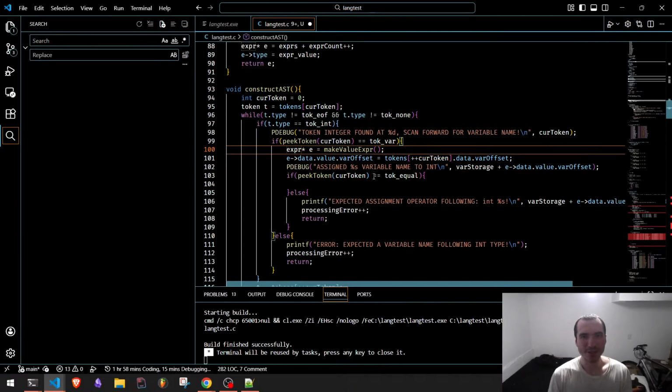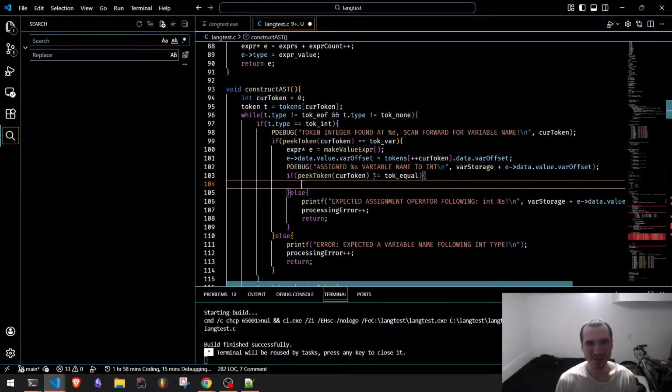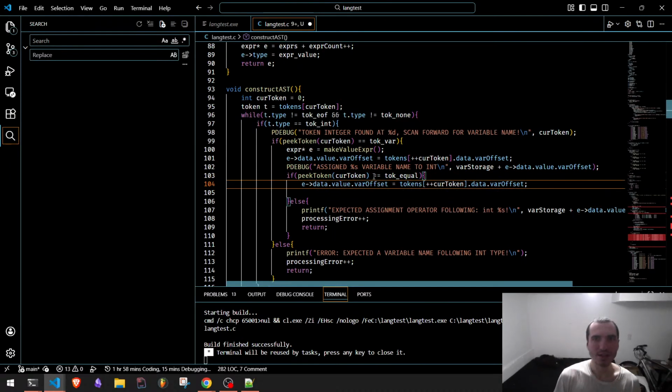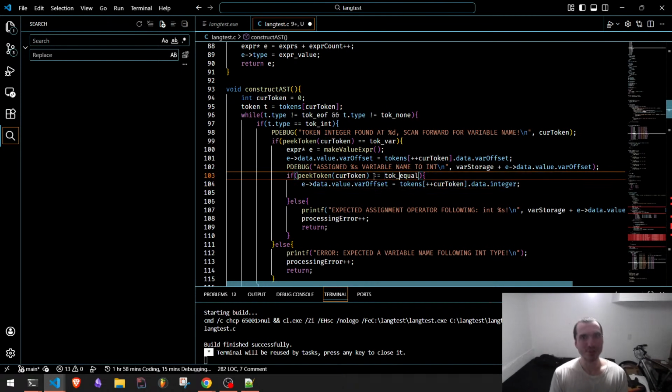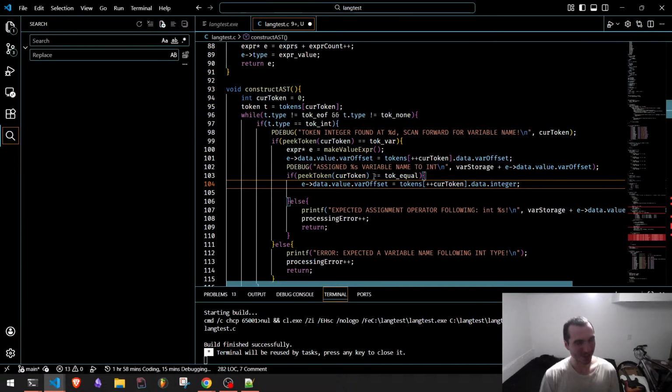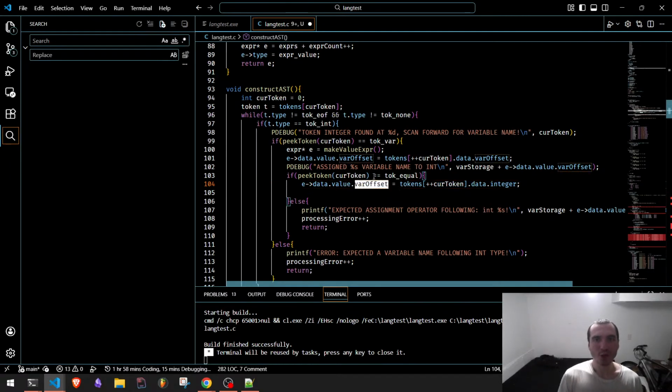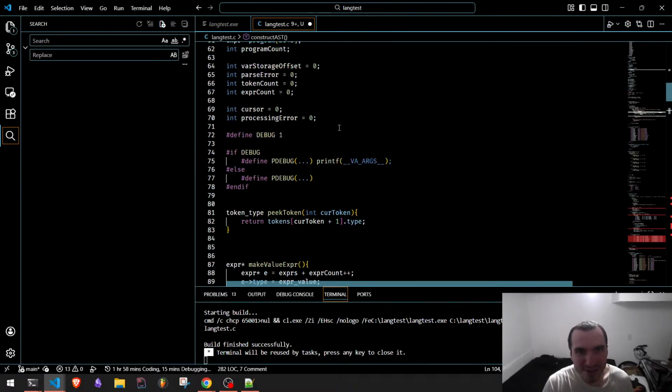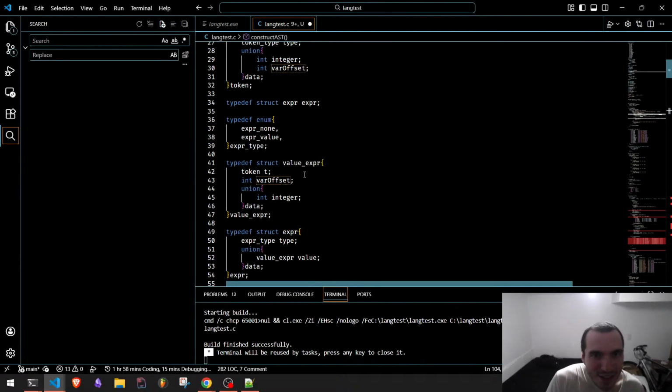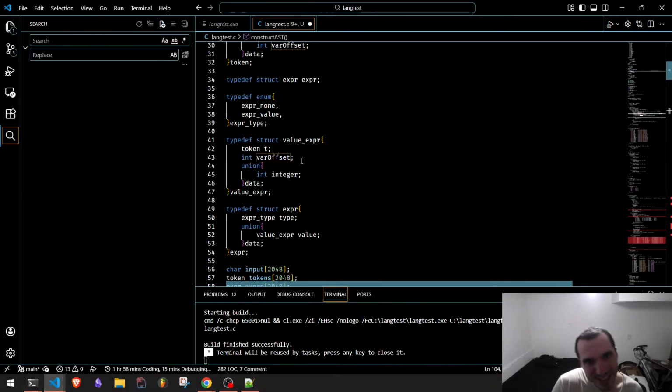And then we can do tokens current token dot data dot integer, because we will assume that it's an integer. If it's not an integer, it'll be a number token, and the number tokens have an integer associated with them. What's in the value expression again? Value dot t.